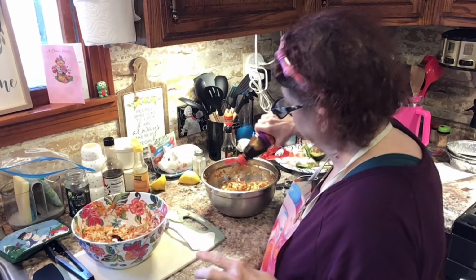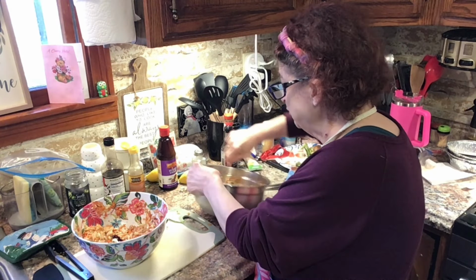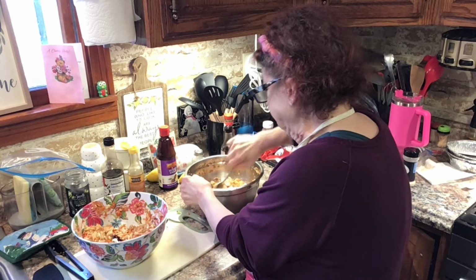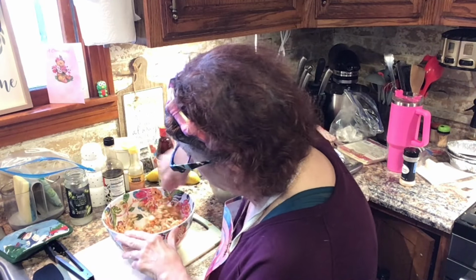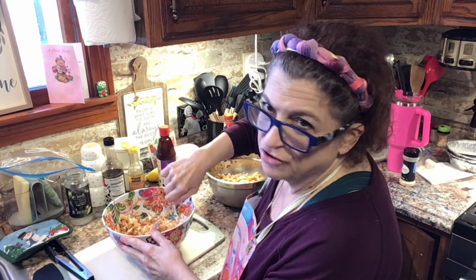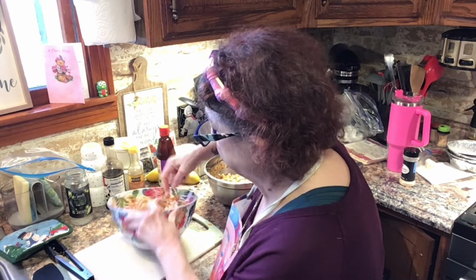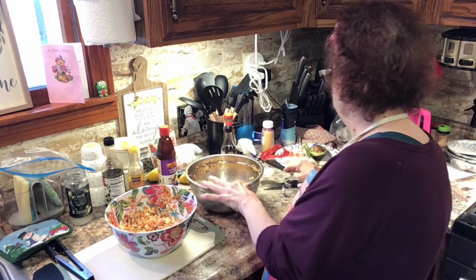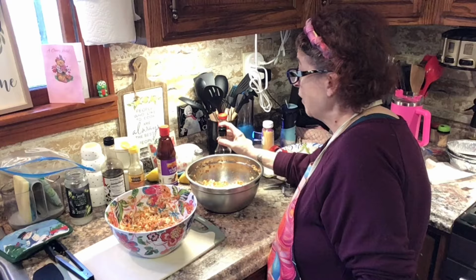I think it needs another squeeze of lemon. Then what I'm gonna do is I have to drain all the liquid out. I'm gonna let it sit 5 minutes so all the flavors get together, and then I'll drain the liquid, because if you fry them up with the liquid, the egg rolls are a complete soggy mess. Even if you air fry them or oil fry them, whatever, they're very soggy, and then they won't keep the crisp. And I'm gonna fry them first, and I'm gonna bring them there, and we're just gonna heat them up in the oven. That's what we're going to do with those.